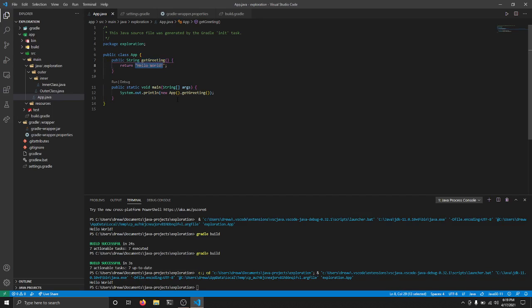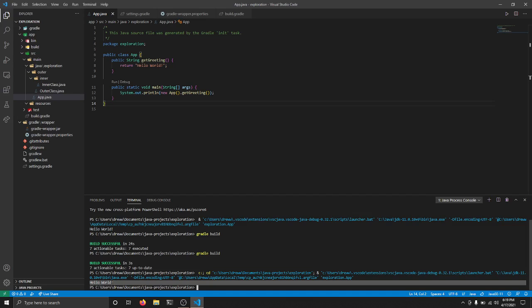So there's a lot of stuff happening in here that, if you've never seen Java code before, if you've never seen any code before, can be confusing. But the key notes to be aware of are that when I ran the application, I saw the words hello world. And right here in the application, I also see those words hello world. So somehow, whatever's happening on line 8 is getting output to the console through something that's happening in the main method. And I'm using the word method here without explaining what a method is, but methods are something we'll talk about more when we learn about classes. But be aware that main is super important.